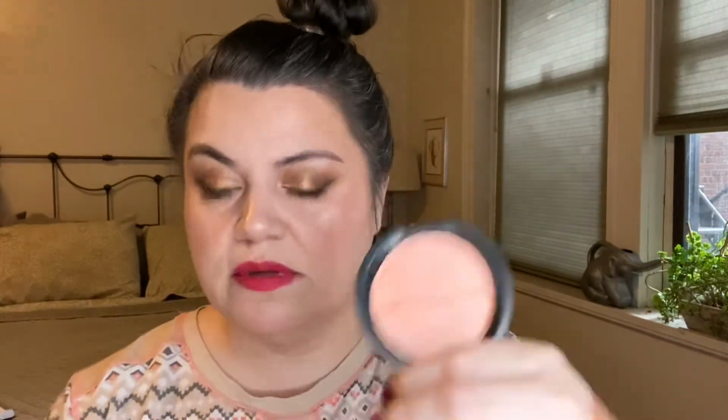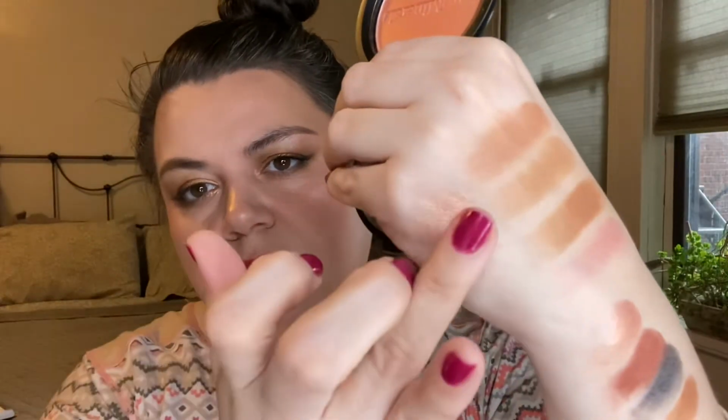Then as my highlighter, I have on my skin the highlighter Joy, in their pressed formula. It's this really beautiful coral, and that's the color right there. It's just a really pretty formula. I'm never going to get through this whole pan. It's crazy how big this is. I'm not a highlighter person, but there's nothing sparkly about these highlighters. They're very creamy. You see here, you can get a lot more peach out of it. I really like the formula though.